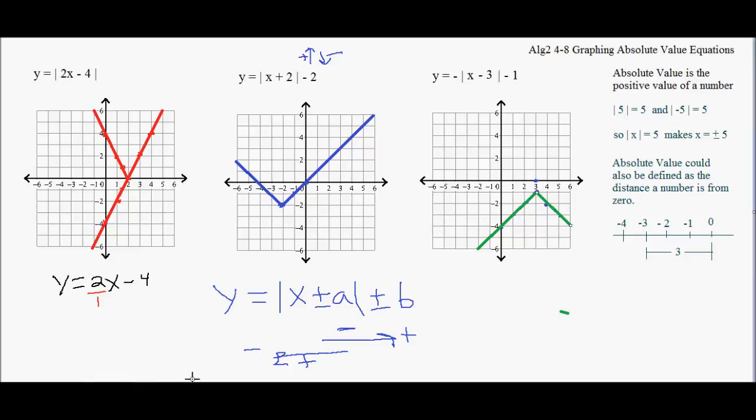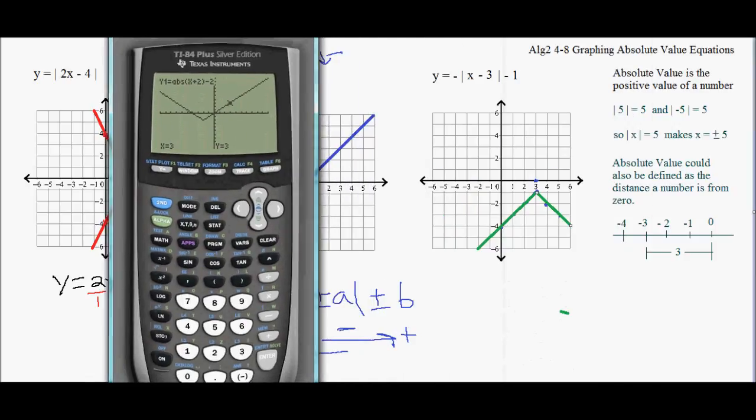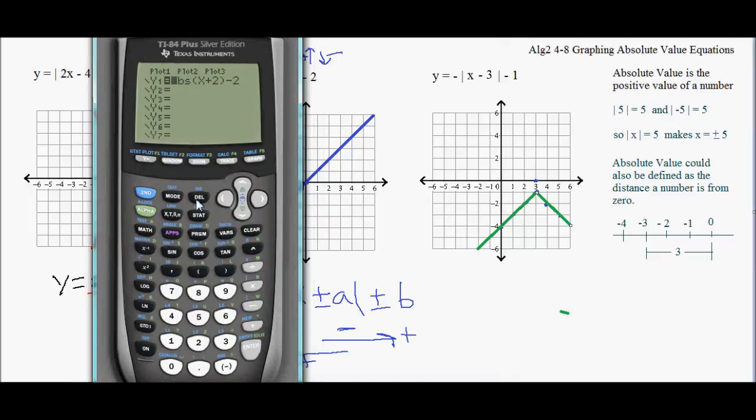So let's see if that's right. I'm going to move this over here, and I'm going to get a negative. So I'm going to do second insert, and then I'll put a negative in there. This negative here, not this, this is subtract, I'll get a syntax error. I do that, and then I get a minus or subtract 3, minus 1. So here's a minus 1, enter, graph it, and we get this.